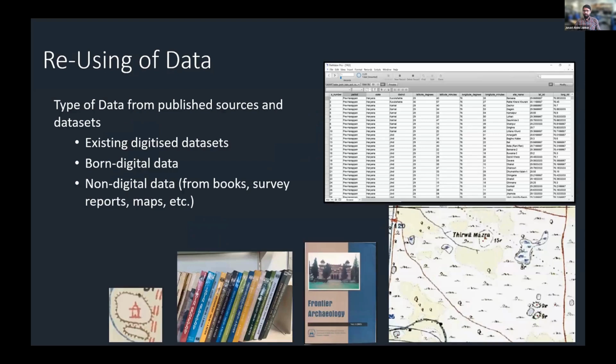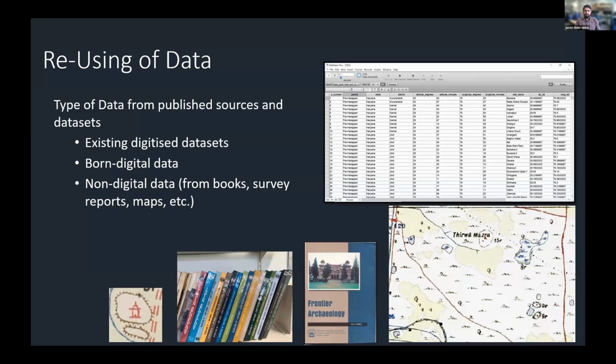When dealing with the legacy data, we are using the datasets that already exist as digitized datasets. So some of the previous projects prior to MAHSA, for example, the Two Rivers project, also worked on the collation of legacy data from different sources. So we started working with cleaning that data set, and there were some constraints, like this data set was available only in a proprietary FileMaker Pro database. So we retrieved it from the database, and now we have moved it to our open source Postgres database where we are cleaning this.